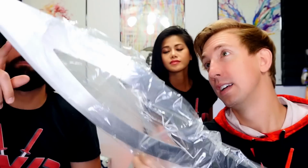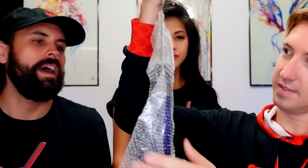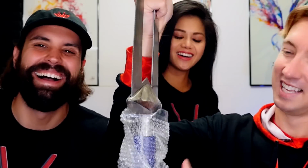Here you go. That tip protector doesn't do too much. Oh my gosh, it's so sharp. It got right through the tip protector. Whoa. That's how sharp it is. Really loving it. I'm loving it. We got this at McDonald's in a Happy Meal. Let's get that tip protector off of there. Boom. Whoa. Wow. Guys, you see how big this is?